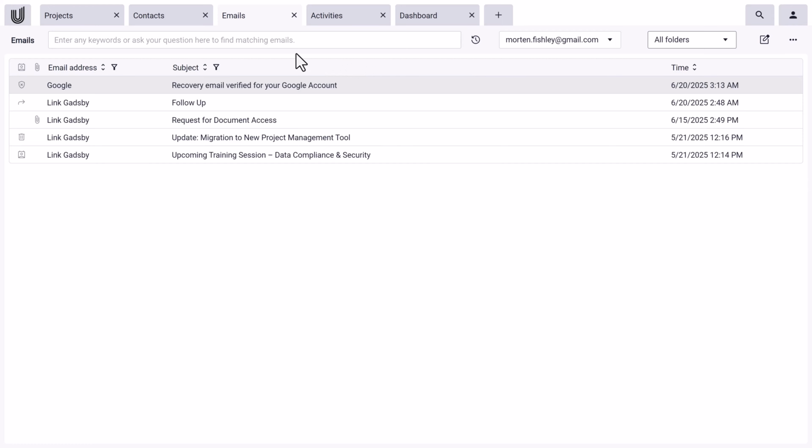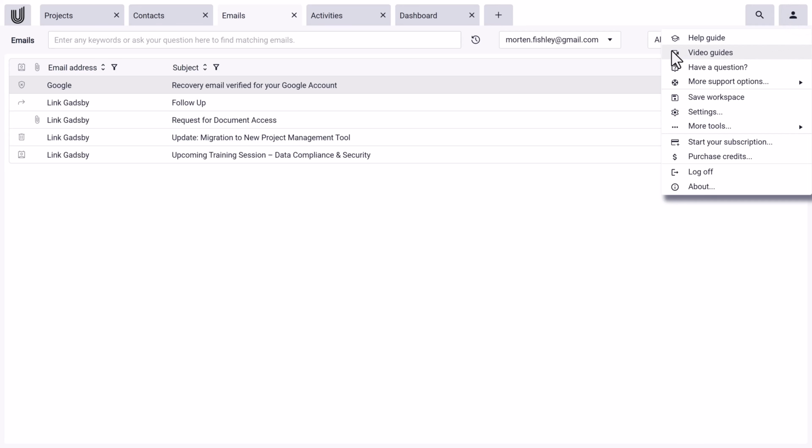All emails are shown in a Power Grid with their related options. Regarding the Power Grid and all its functionalities, there is also a tutorial video available, which is linked in the description too. Like for the video before, you can quickly access and open the corresponding video via the user menu.